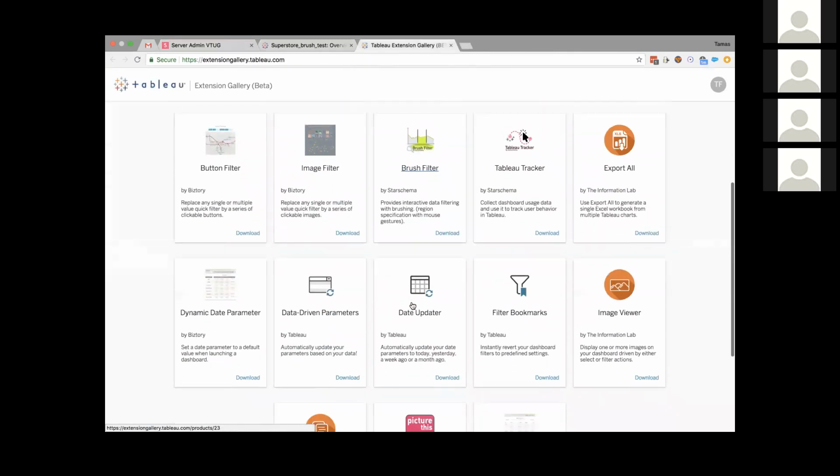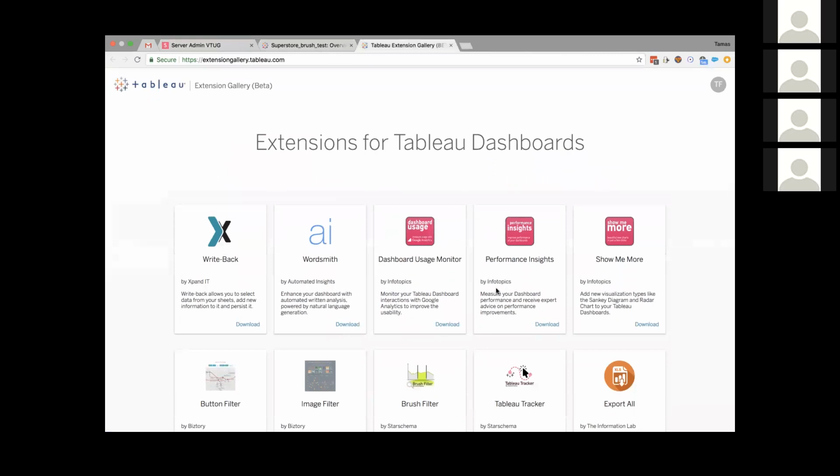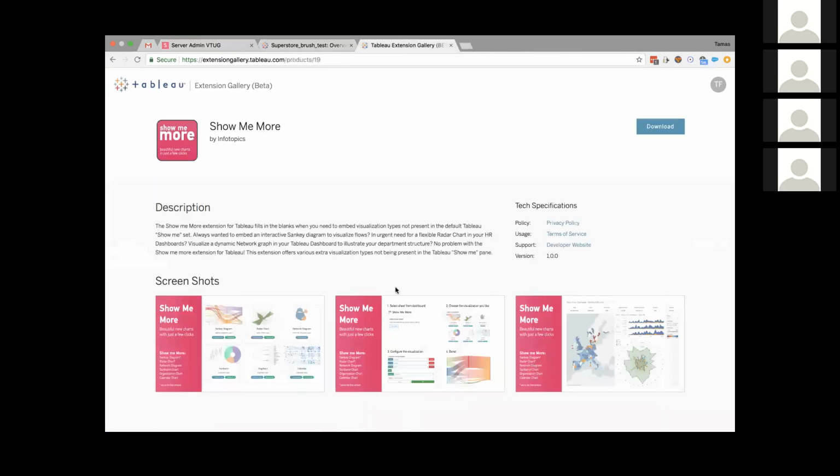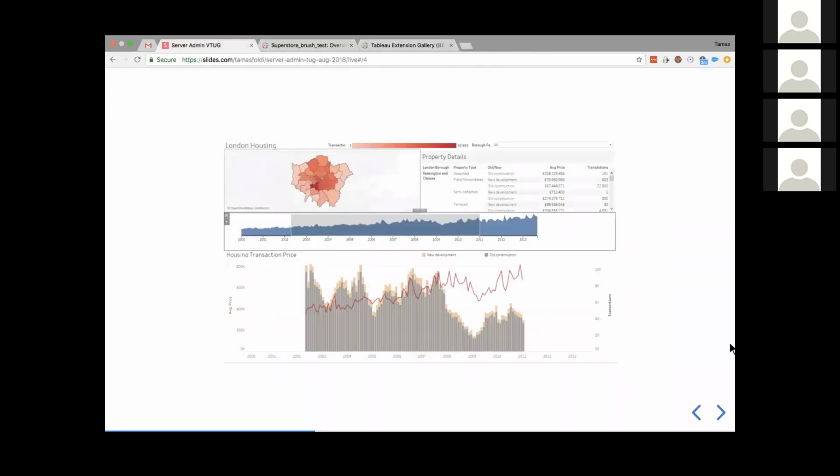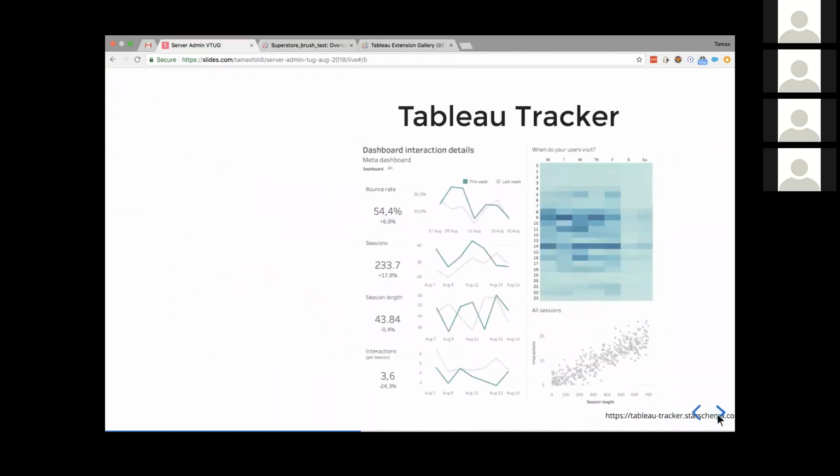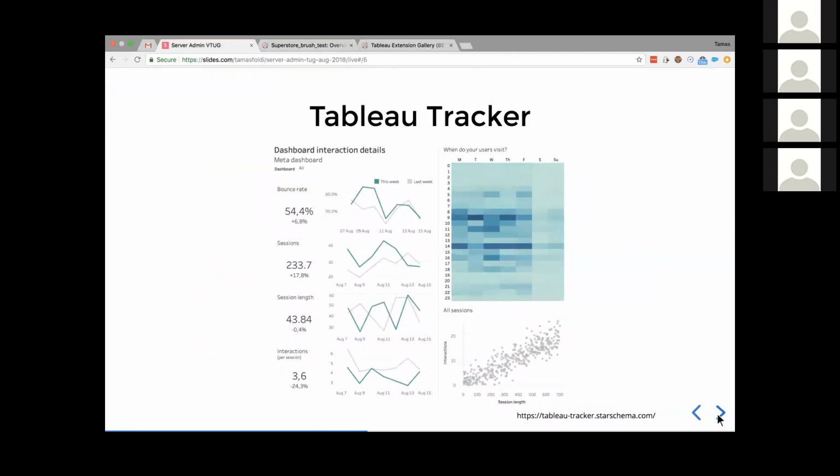As you can see, for instance, the Infotopics guys, I think they're from the Netherlands, have different radar charts, network diagrams, Sankey, organization charts ready to use for you. Yeah, it's pretty cool. So let's see what other things are possible, some edgy things.